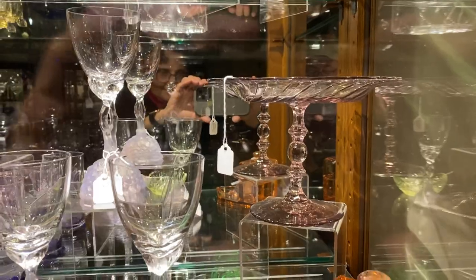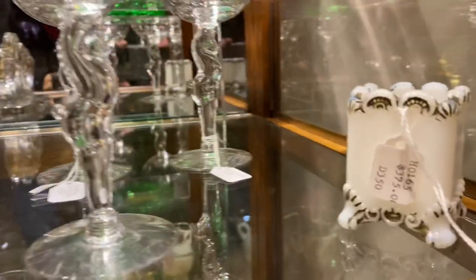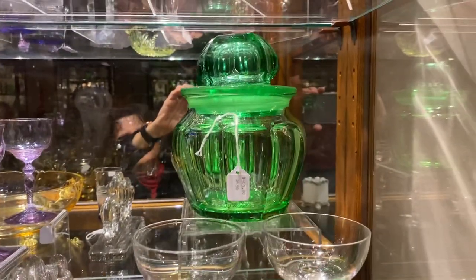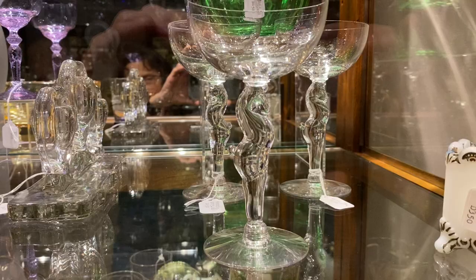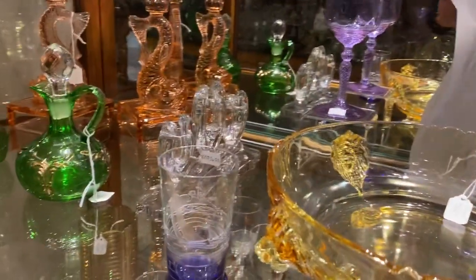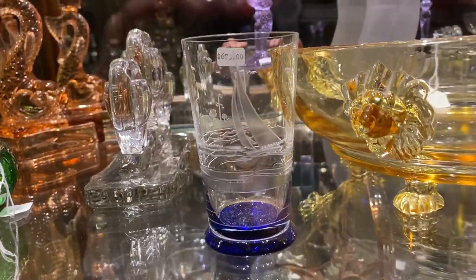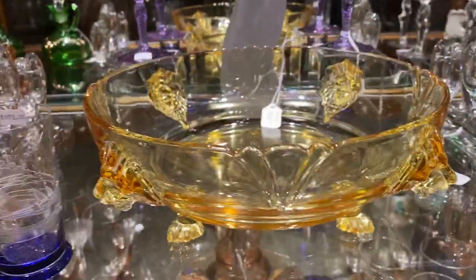Still in case number 11A, shelf number 3. We have a Sweet Scroll Novelty Match Home Holder, signed on the bottom as well as having the mold number on it, $375. Moon Gleam Tobacco Jar, $465. Three Pony Cocktail Glasses, $225 a piece. Pair of Lariat three-light candle blocks, $450 for the pair. We have two Navy, looks like 5-ounce soda glasses with short sailboat etch, $675 a piece. Empress Sahara Lionhead Bowl, $475.